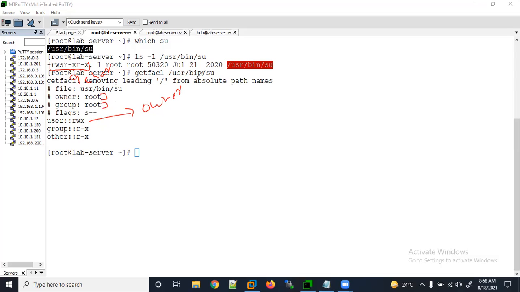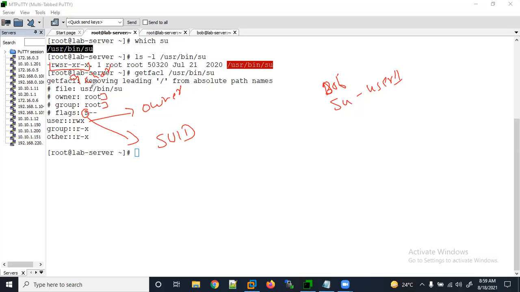Okay, I execute su as the Bob user. You have seen right now, the Bob user used su hyphen and the username, and was able to switch the user. Why? It has only read and execute permissions. But we applied the s flag here. What is the s flag here? SUID, set user ID, means this file executes as the owner. Who is the owner of this file? Here Bob executed this file, and the owner is root.